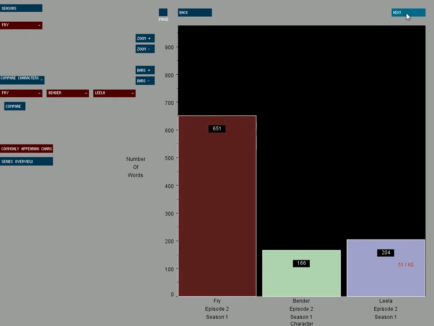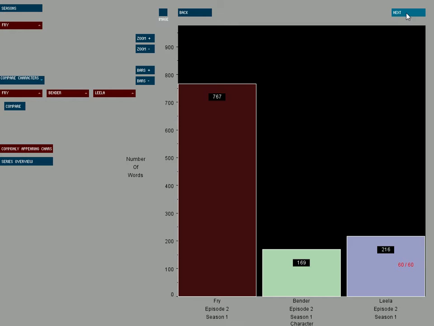Going next, it will show us the continuation on the next two in episode 2 and continue on. We can also of course zoom in, zoom out, and show the images.